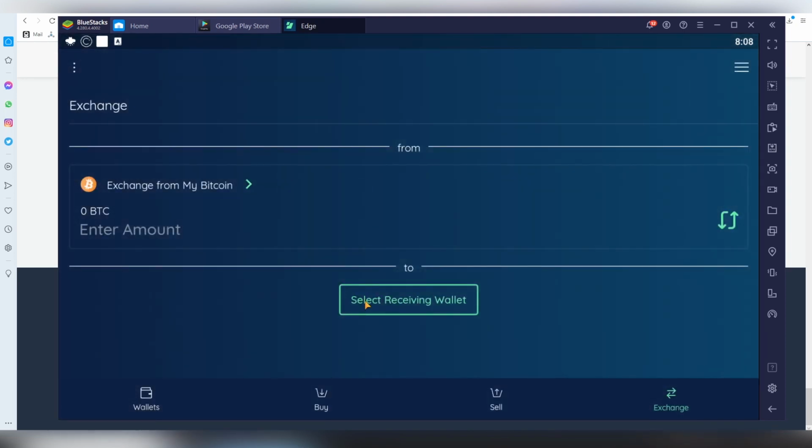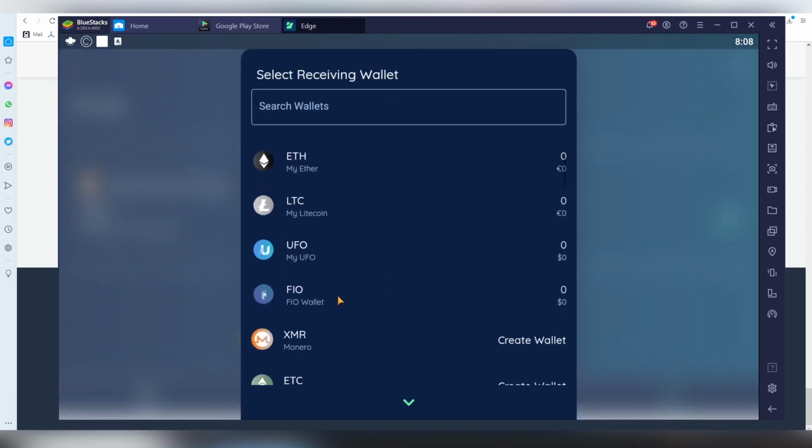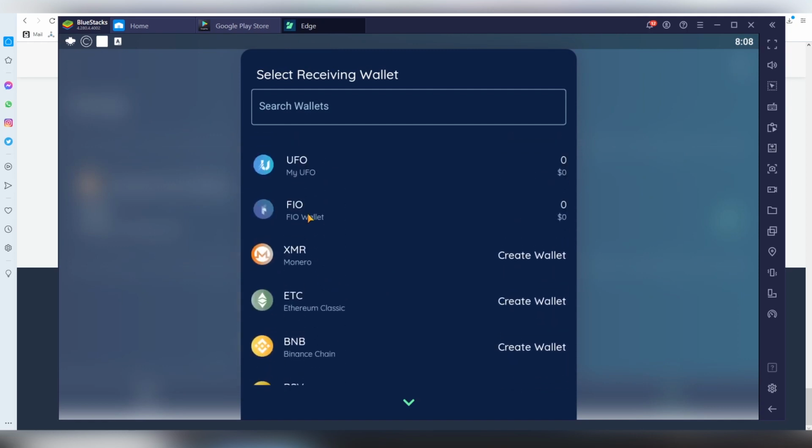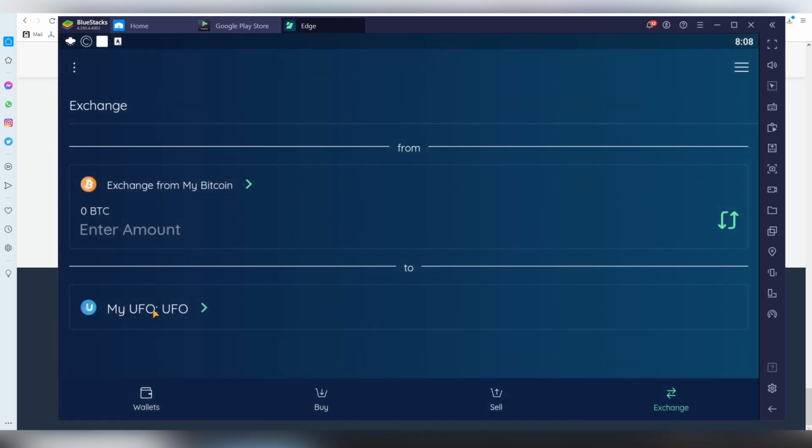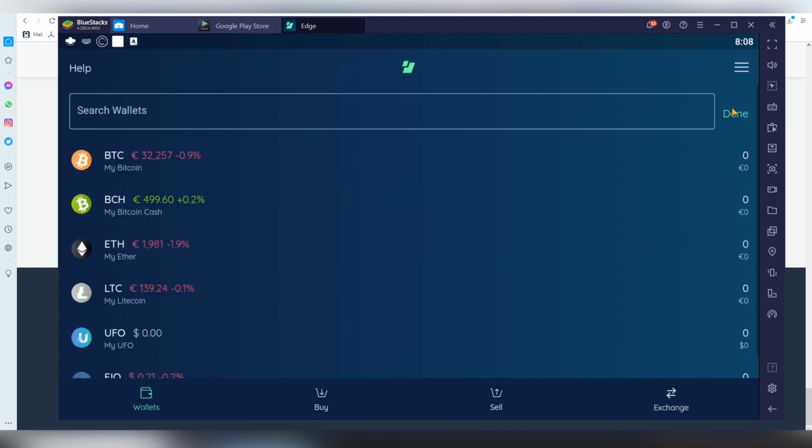So I guess we can trade from Bitcoin directly. These are probably atomic swaps of sorts, or they might be going through an exchange. I'm not completely sure. But basically you can do trades between different currencies on the wallet as well. Let's add a bit more coins into the actual wallet.